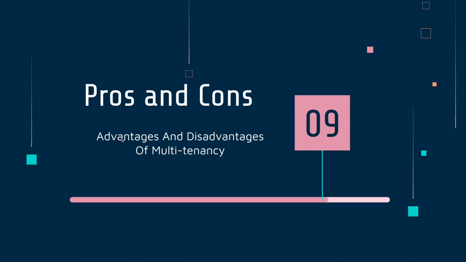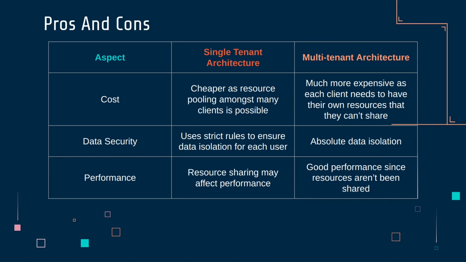Yeah, so let's look at now the pros and cons of using this. Let's start with the cost. A single tenant system is just that we have the same infrastructure, but it's used by only a single user. But in a multi-tenancy application, we have the same infrastructure but used by multiple people, so the cost can be distributed to multiple users. So it's relatively cheaper compared to a single tenant architecture.